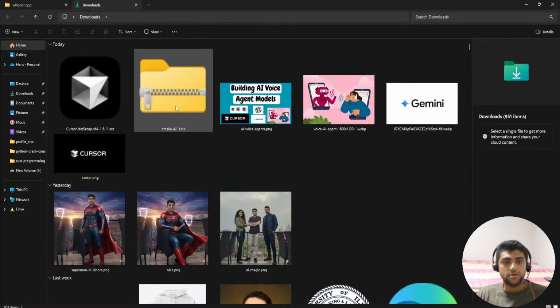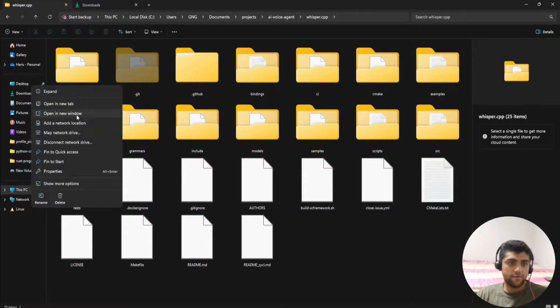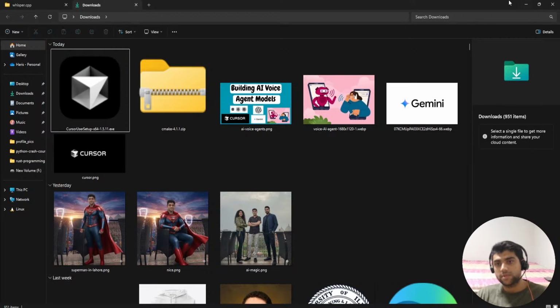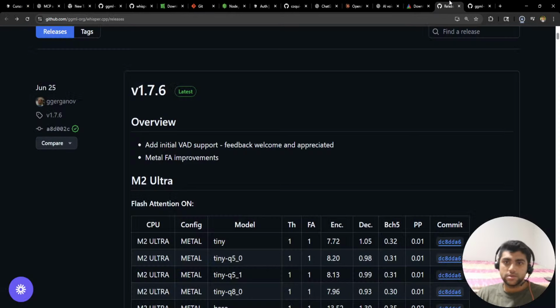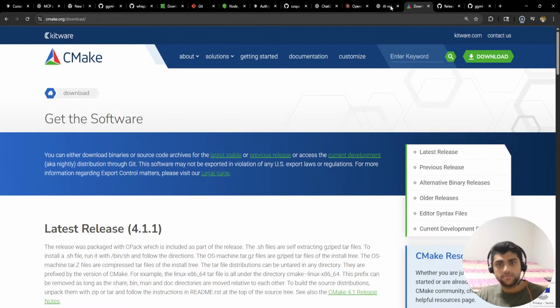CMake is right here. I don't know why it's so blurred. What is happening? Maybe it's because of the space that I have already. Let's go. 12, 13 megabytes. I need more space. Opening when complete. Stuck on this.